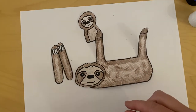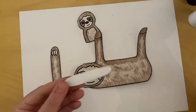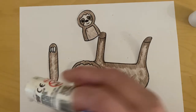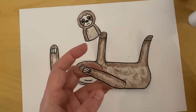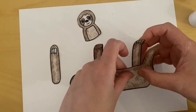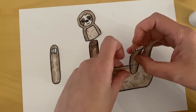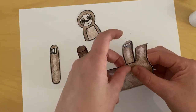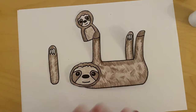So we need to add her legs now, don't we? So I'm going to take one of the legs and I'm going to turn it over and just put a little bit of glue. It doesn't need to be a lot of glue, okay? And we're going to put it actually on the bottom there as well. And we're going to pop it behind. So you can see I've put it behind, so I'm not putting it on the front, so you can't see that black line. That's the idea. So we're going to put it behind like that. Okay, so if I lay her down, you can see.